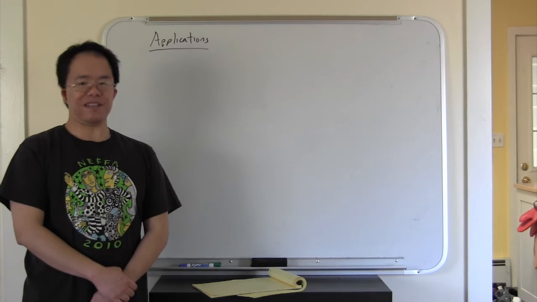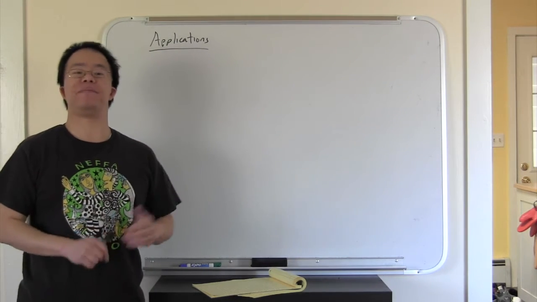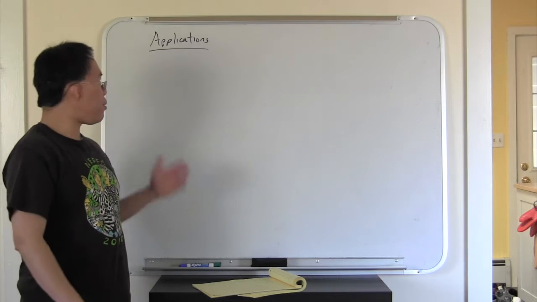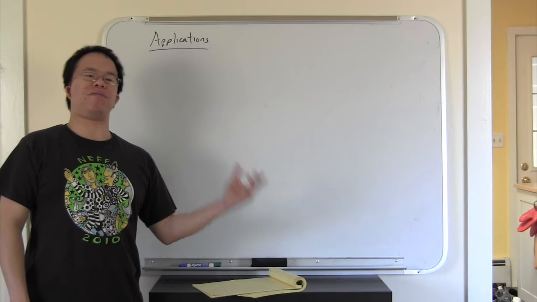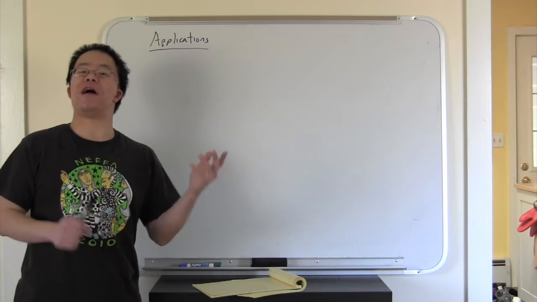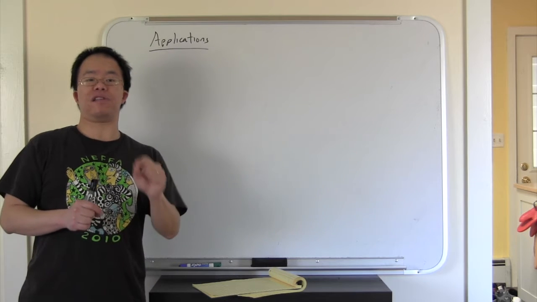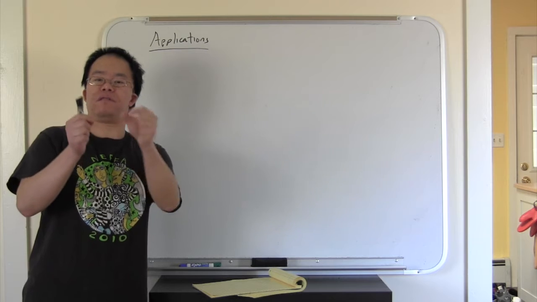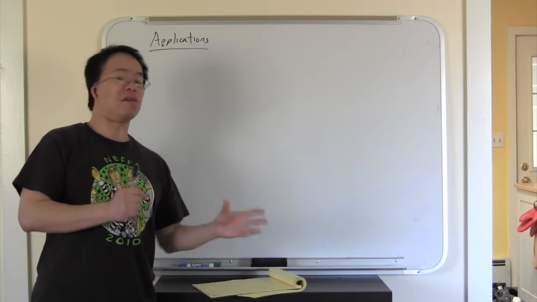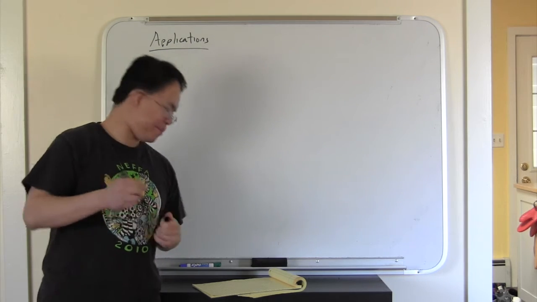I want to wrap up today's class by talking about some of the applications of spin. So the first one I want to talk about is to give you a little bit of a sense of where that fine structure in the hydrogen spectrum comes from. Remember at the beginning of the class how I said that H-alpha spectral line ends up getting split into a pair of lines? Well, it turns out to have a lot to do with the electron's spin.